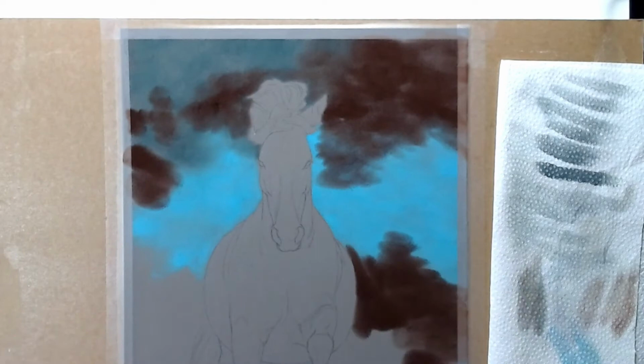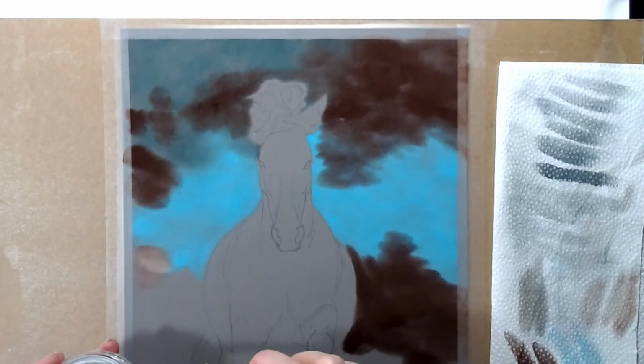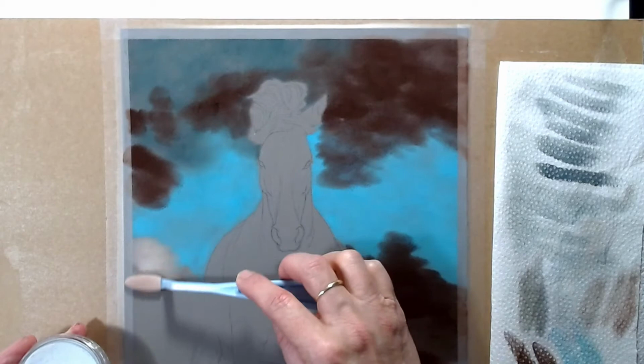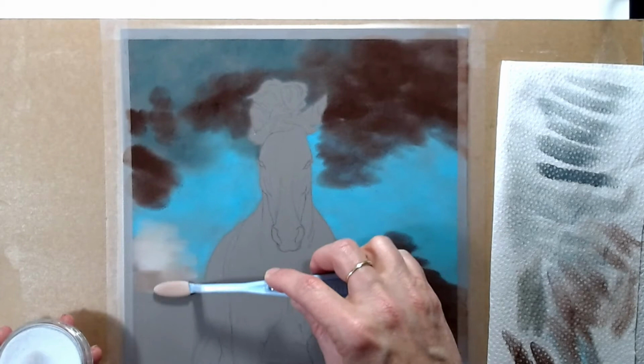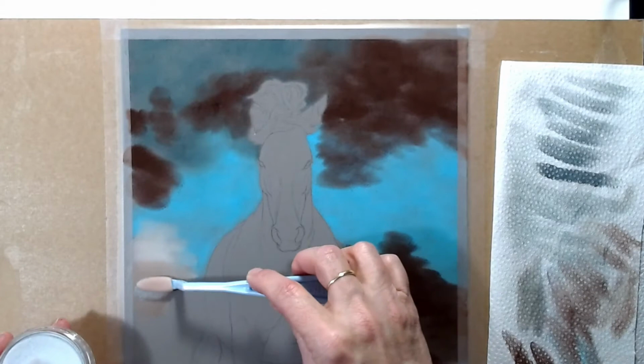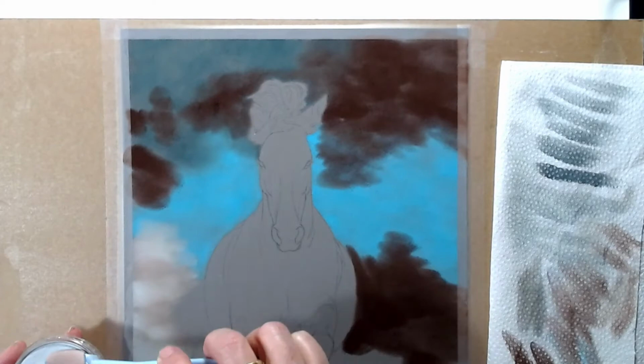There we go. I'll just put a little bit, oops. This is Light Payne's Grey. Ah, I made a mistake there. Didn't wipe off my soft tool before I switched colours. But it doesn't matter. You can just work over the top of it. Actually, it's got quite a nice pinky brown there. Doesn't look too bad at all. We're getting more of a pure grey blue. There we go.